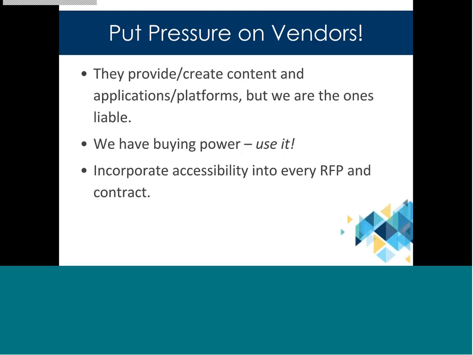We need to incorporate accessibility into every RFP and contract in order to ensure that the tools and services that we're using are in fact accessible, that they allow us access to the tools to make our content accessible. So that's a really big piece of this work. And I think it's also good because it means it's not just on us. You alone don't carry that responsibility. We all carry it, but we also need to share it with the vendors whose products we're using. And so again, there'll be a webinar that dives into that as well.